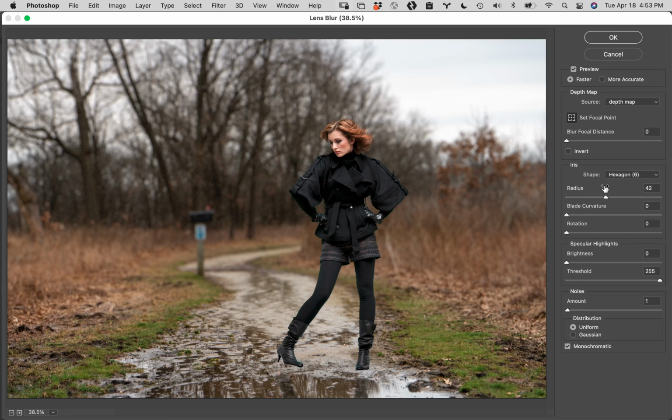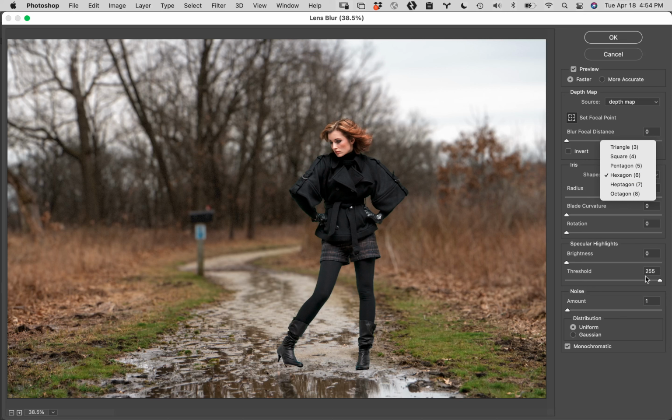So you can see you have control about what kind of lens you're actually using. You can actually change the curvature of the aperture blades in here. You can set the rotation. You can actually change the number of blades of your aperture. So if you look at an aperture, most Canon apertures right now have a 6 or an 8 blade setup. In other lenses, they'll have more or less. You can completely build this as a custom lens. But this is actually doing blurs the way they actually happen in a lens.